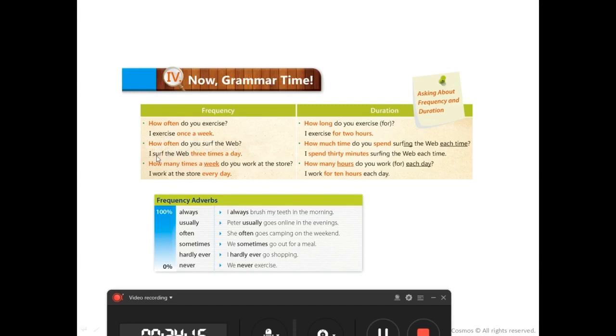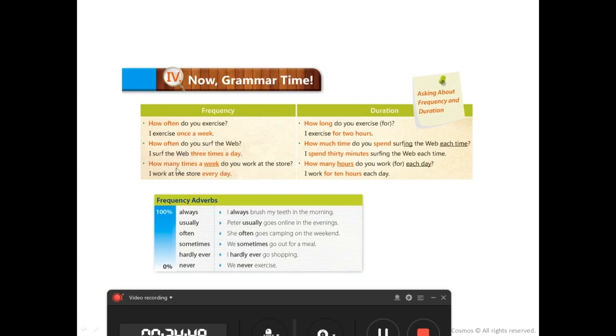Okay? 나는 이런 표현 거의 안 하는데, surf the web 그거 대신에 그냥 use the internet or go online 그것도 또 많이 사용하는데, I surf the internet, surf the web 이 표현 좀 거의 안 하는데, I use the internet 3 times a day. Okay? 하루 3번.